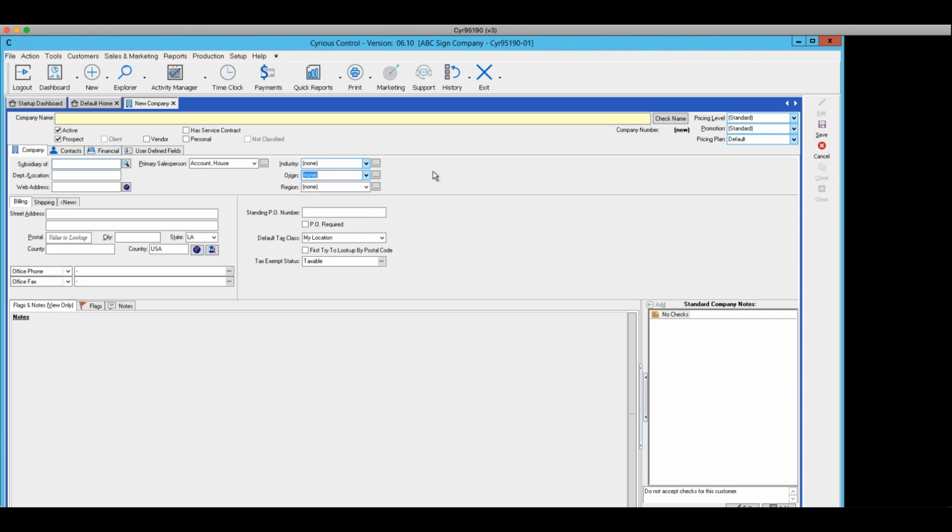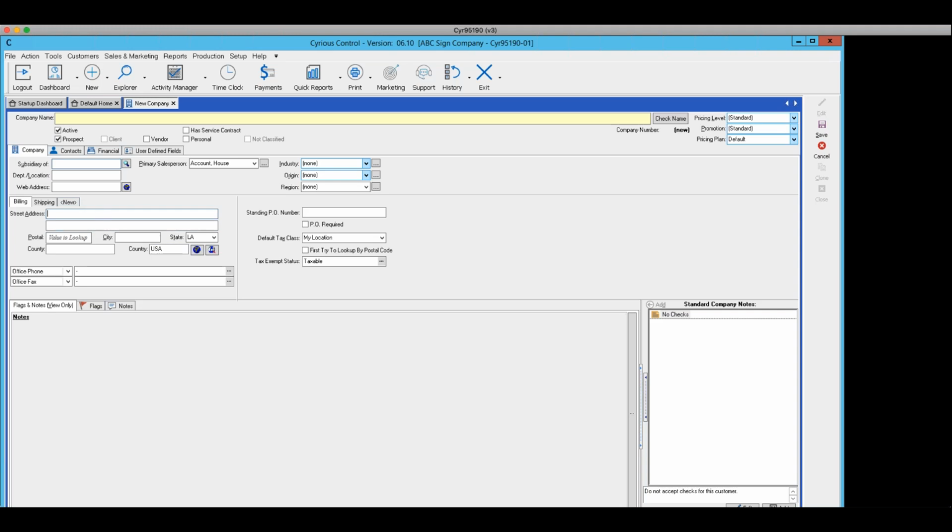Now, down here in the lower area, at the company level, you can enter the billing address, separately enter the shipping address. It's normally going to default to the billing, and then if need be, you can add new additional addresses. Might be for a PO box or something of that nature.